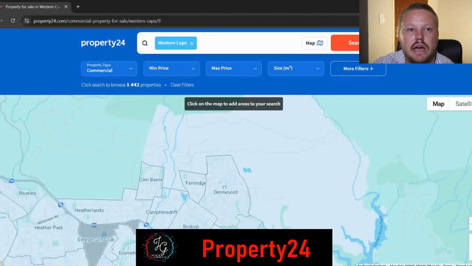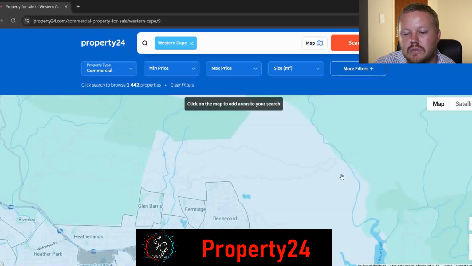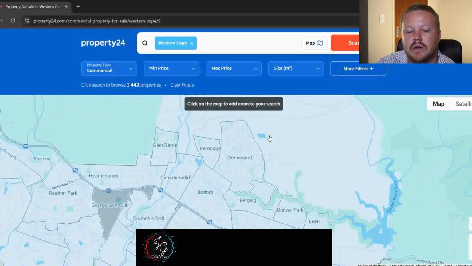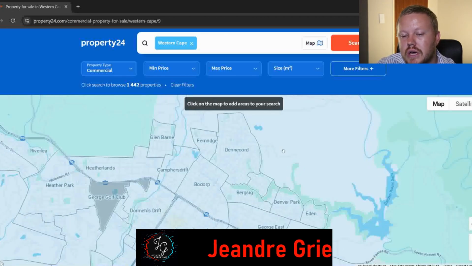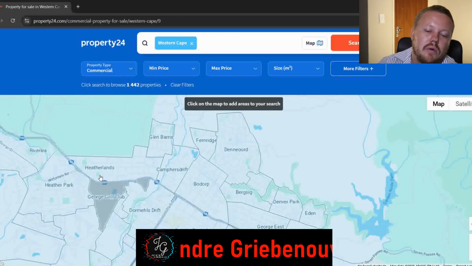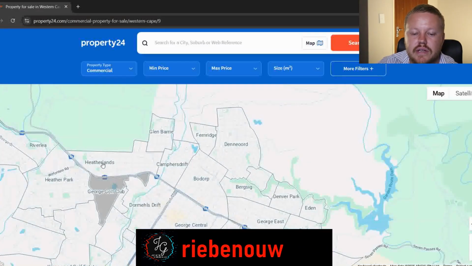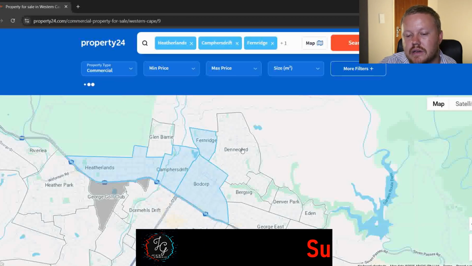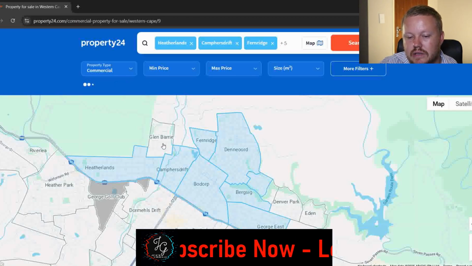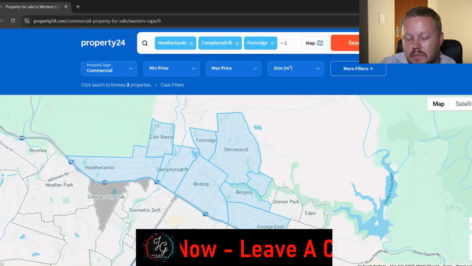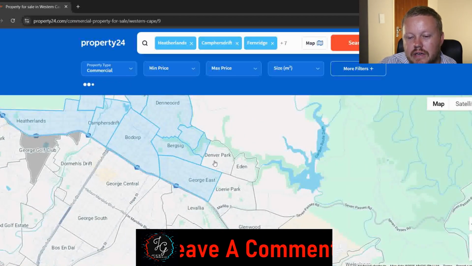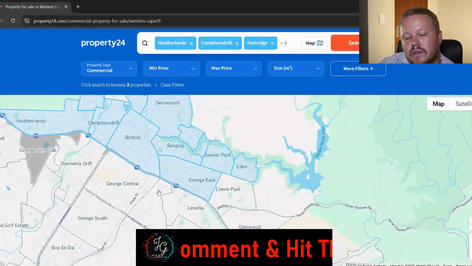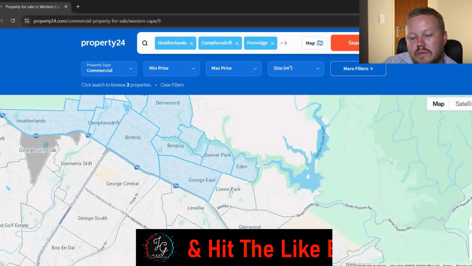So guys, this is the Outeniqua Mountains here on top. Let's say you want to stay quite close to the Outeniqua Mountains, that's what you're looking for in George, and you want to search it. Now what you can do is see all the different areas, and you can start selecting them, all the municipal areas and neighborhoods in that area, and then say, okay, I want to select all of these. There we go, there goes Glenberry now. You can then select them all and say, okay, this is everything on the northern side of town, close to the mountain.